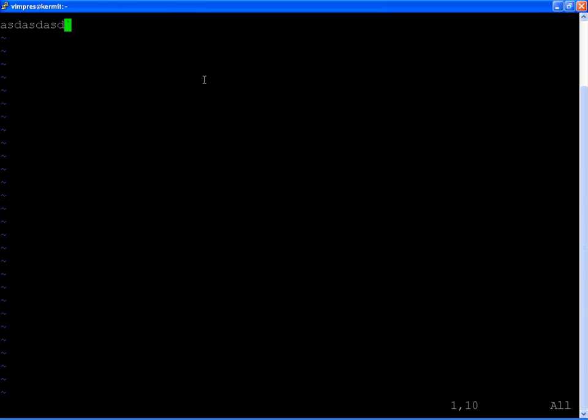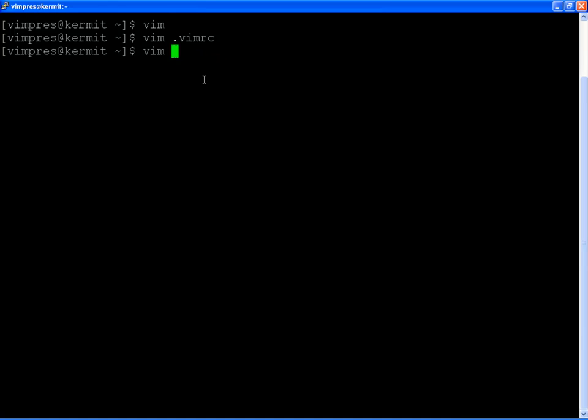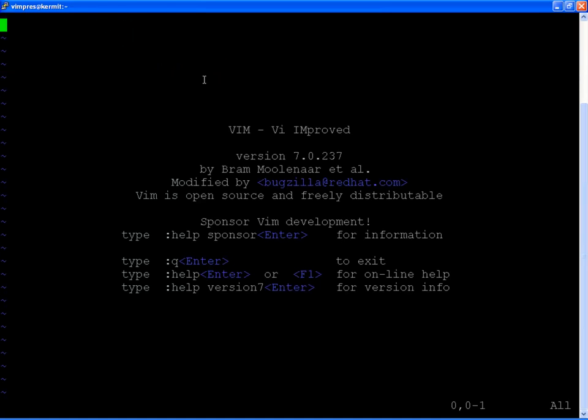But you don't want to have to do that every time you edit any file. That's where vimrc comes in, and I'll show more about that later. Essentially, you've got your vimrc in your home directory, wherever you are in Linux, and in there you can put whatever Vim commands you want. So I'm just going to put set background dark. I'm doing this now so that I don't have to keep doing it every time we show off stuff. If I come into Vim now, you'll see the color is a lot brighter and much easier to read. You can run any normal Vim command in your vimrc, and it happens every time you start up.